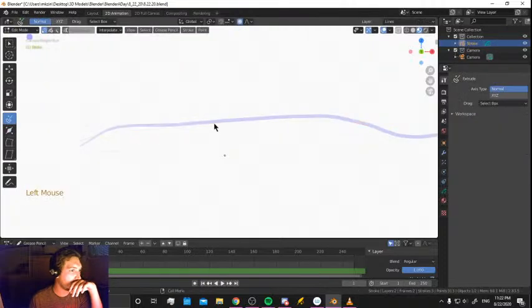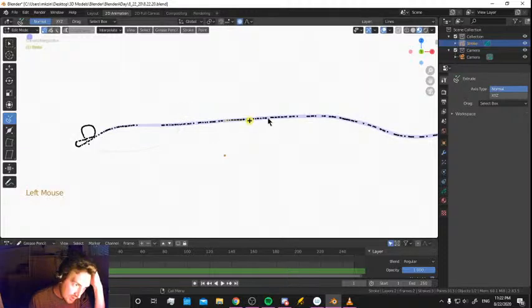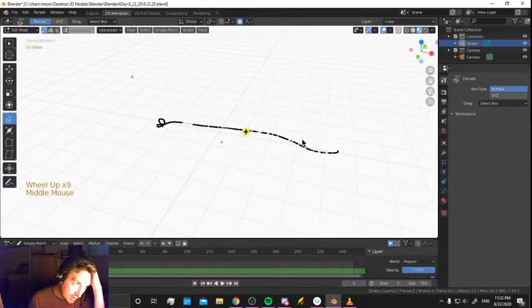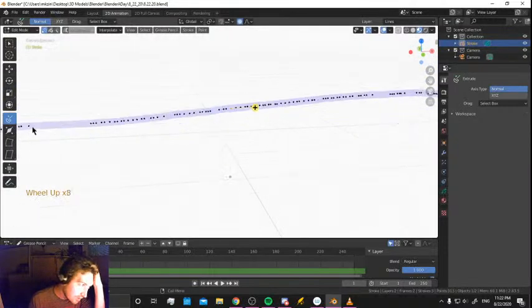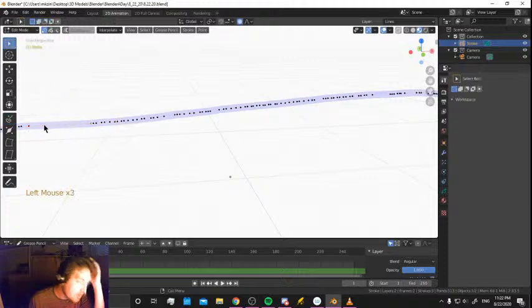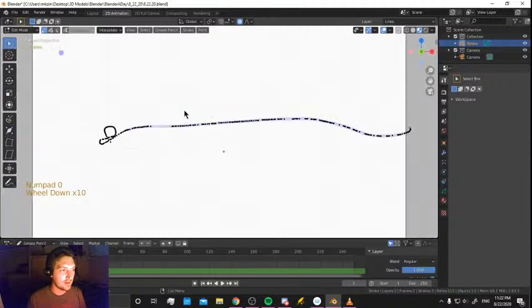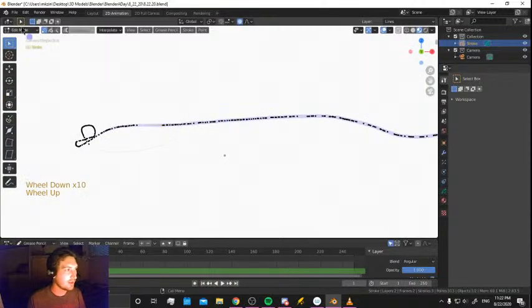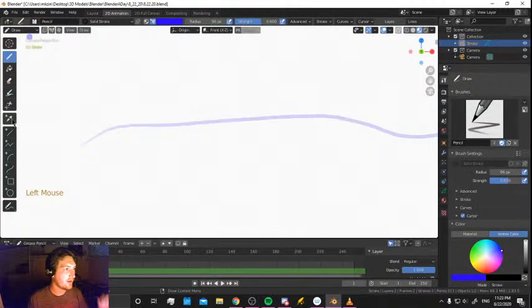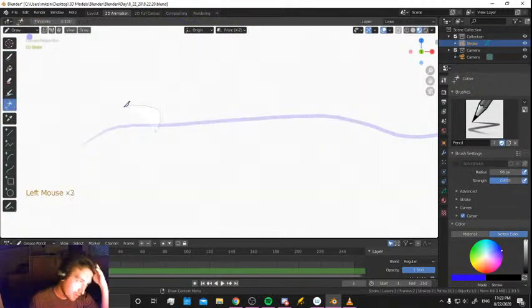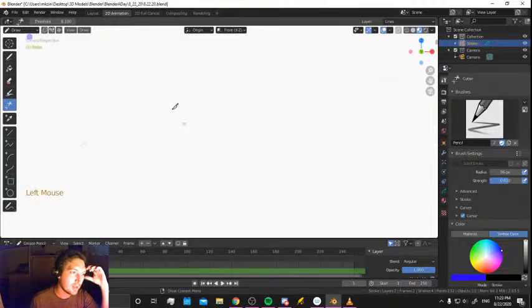Hop this over to object mode and then edit mode, and then focus on the individual vertices. You notice that there are some sections that have a longer period between them. There's a longer stretch between this one and this one than there is these ones. In fact, I would be willing to bet that if I were to take this snipping tool and go right here, it would get rid of a huge chunk, whereas if I went right here, it would get rid of the whole thing.